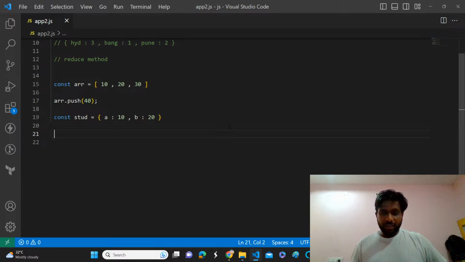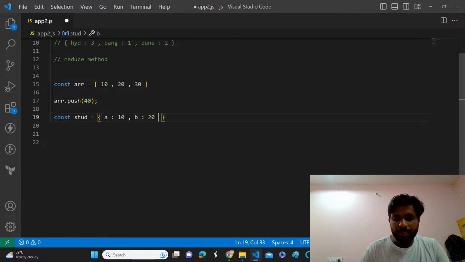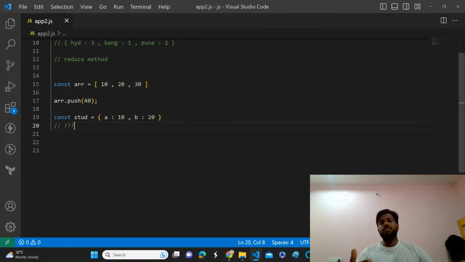You can use any kind of technique, but tell me the solution. I want to add a new property to the existing student. But don't just add it like this, Raghu. Apart from this technique, whatever you can do in the next line, just add a new property to the existing object.